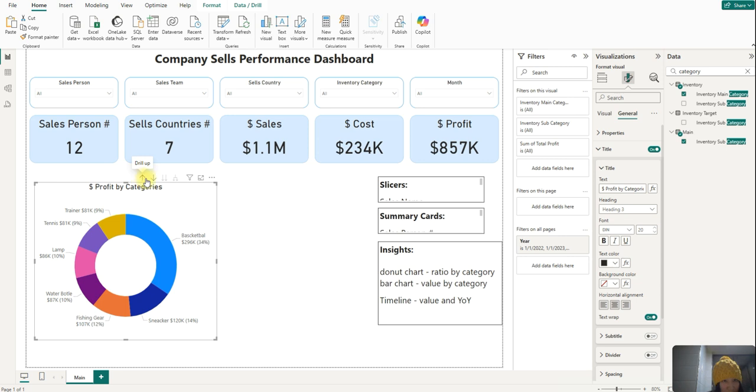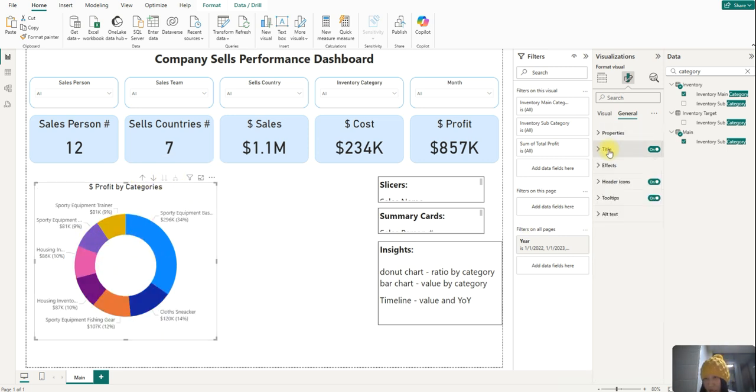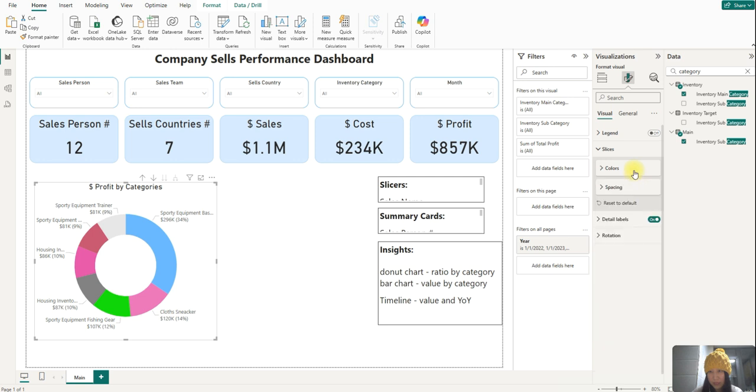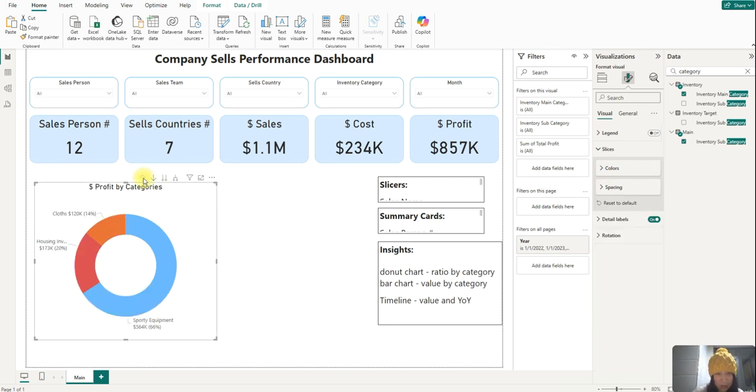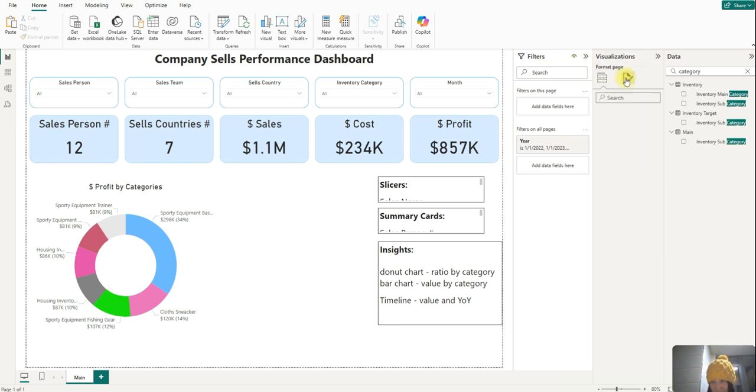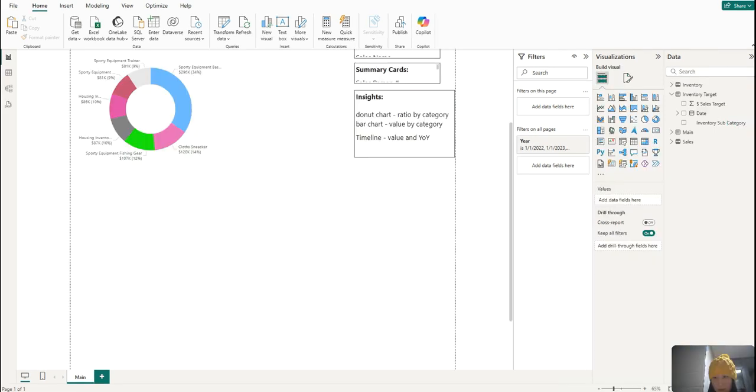Yeah, I think I'm gonna stay in this tab, and I want to format the colors. This is all the colors that I came up with. You can go to this format visuals and go to slices, colors to change each one. And I have also changed the color in the upper level. Now we are running out of space again, so I'm gonna change the canvas to be 2000.